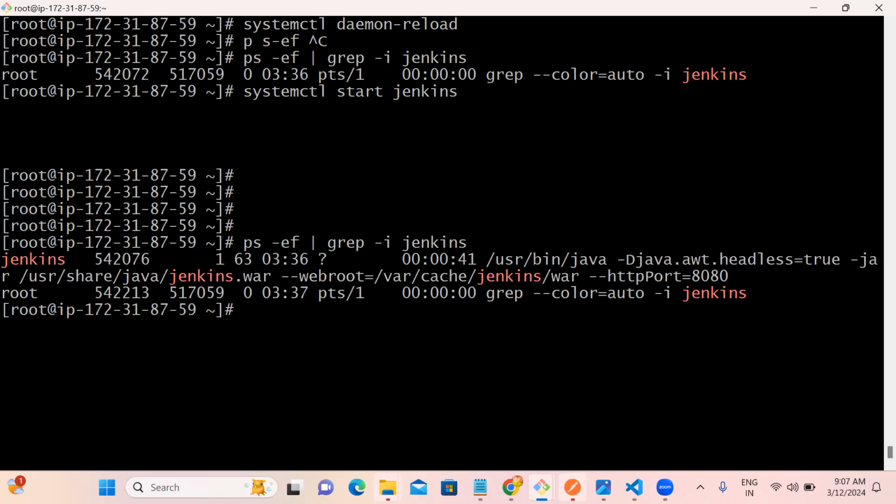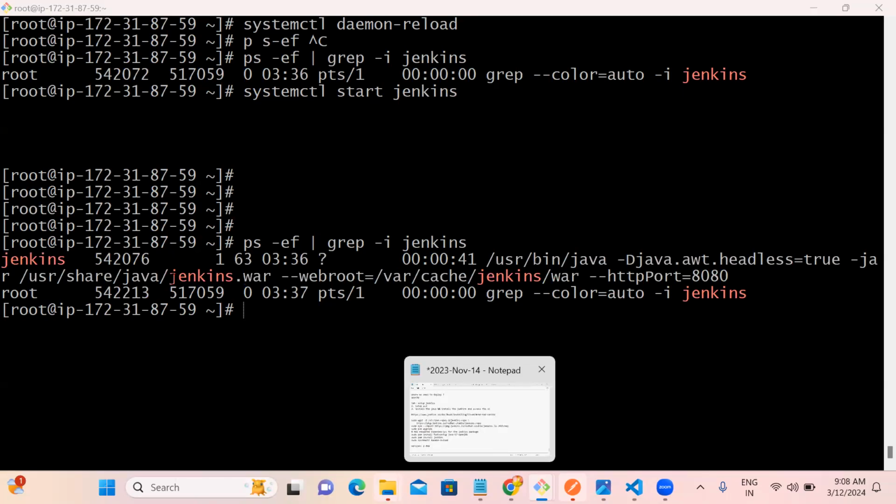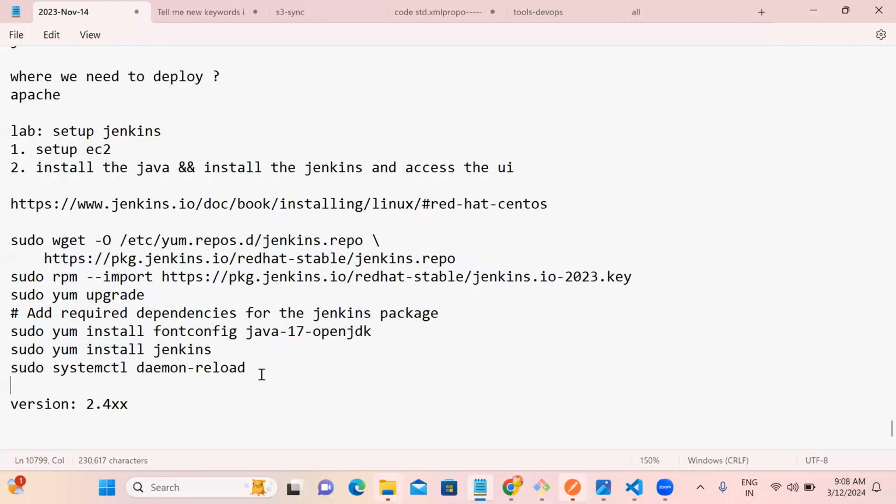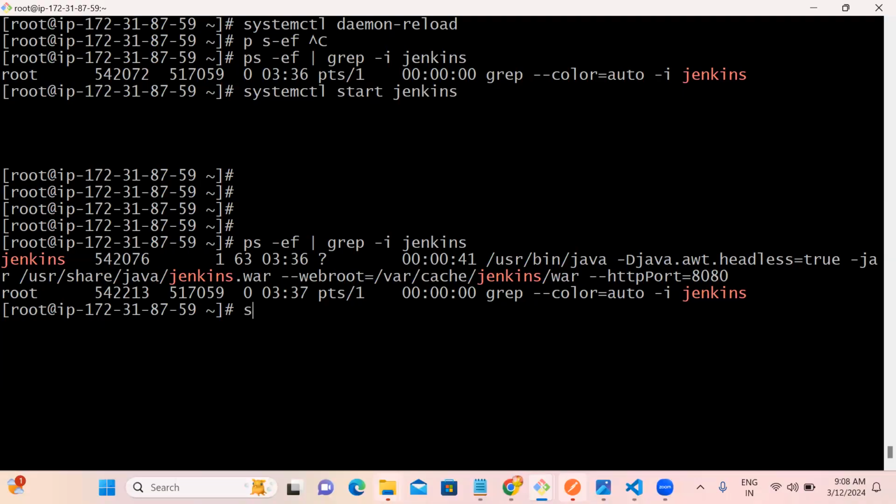So Jenkins started. Thumb rule is after you run these commands, follow these commands as it is. This worked. The extra thing I did here was start Jenkins, and one more command you should know. Along with the OS, I need to reboot it in case something. Enable. That is our job. Systemctl enable jenkins.